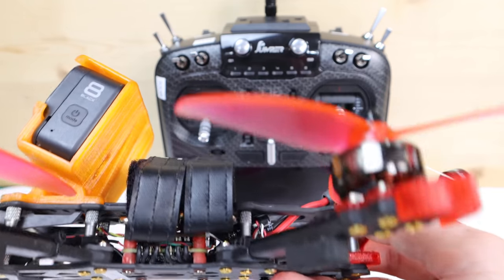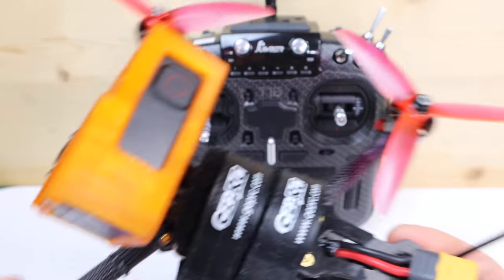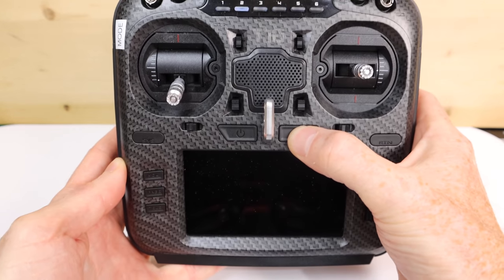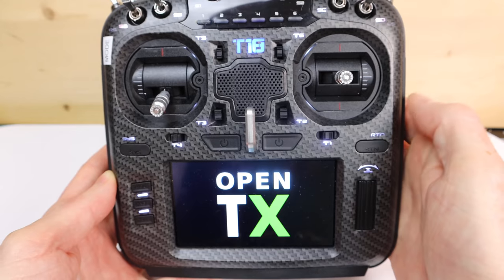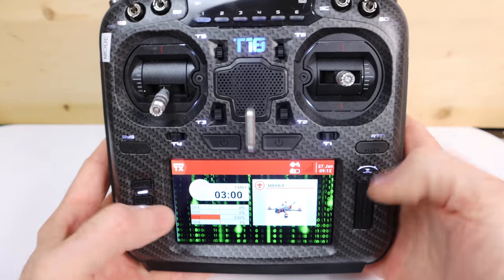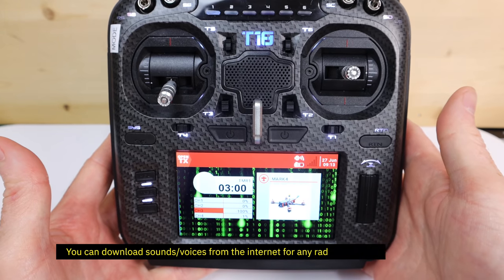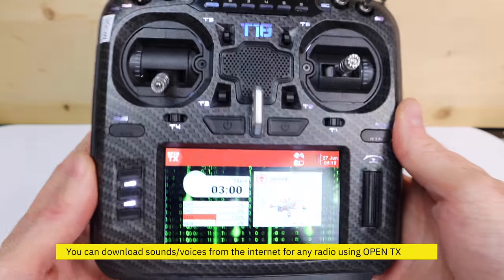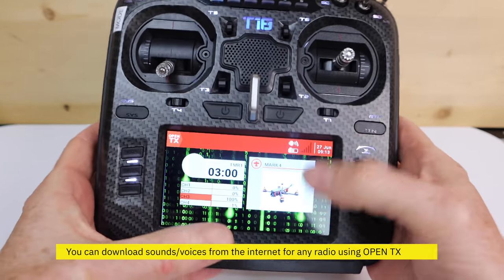So for this example, I'm setting up this GEPRC MARK 4 FPV drone in this radio. Here we go, let's power on our radio. Now my radio is going to talk and say a lot of words because I have it all set up for a model. So as it comes up, there we go. I'll show you how to set a lot of that stuff up in this little demo here. I'm going to go through this really fast.